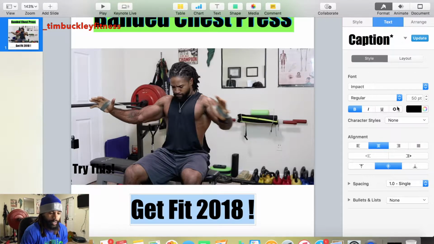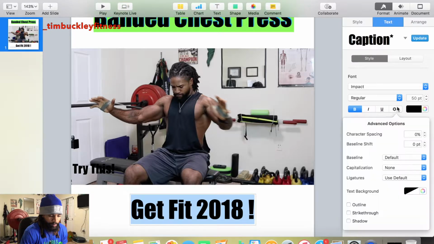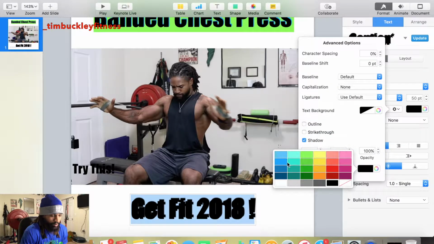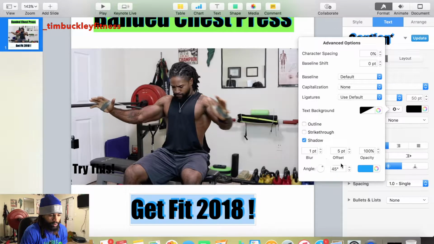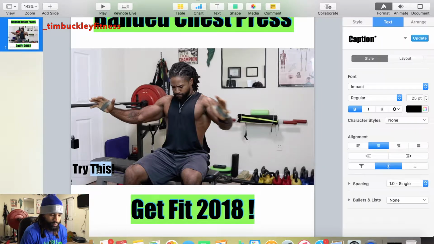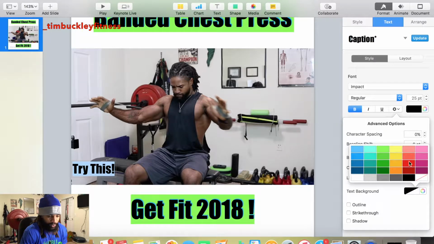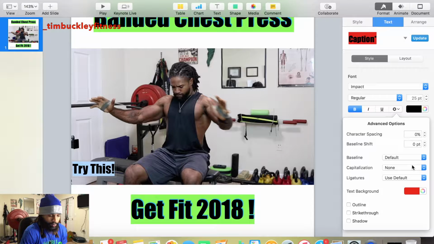So we're going to go ahead and change the colors for the bottom, create a shadow. We're going to do the shadow blue, and it's offset to 2 points. And then we want to highlight it with a lime green. And then we want to come over here to the try this button, and we're going to change the try this button. We want to make sure they see this try this button.